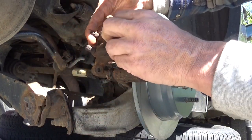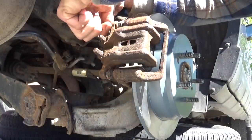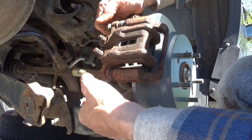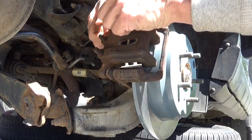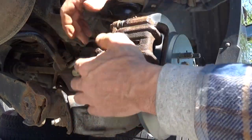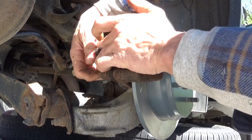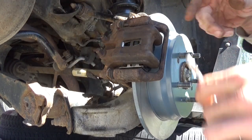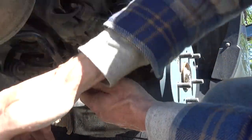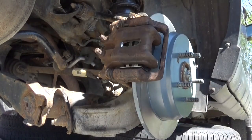I'm gonna go ahead and slide this down up here, and put our caliper bracket bolts back in. Our slides are all good. They're moving around fine. Go ahead and tighten those back down, so it moves in and out nice and easy.